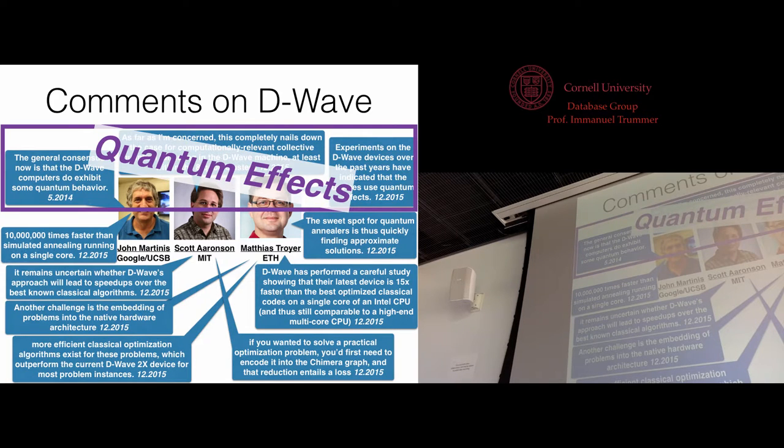So here on the y-axis you have the cost function, and on the x-axis you have the search space. And they basically made experiments where they increase the height of that hill consecutively, and then they compare the success probability of that machine against the classical computer. And the advantage of quantum computing is that it allows you basically to tunnel through that barrier in certain conditions, so it should have less trouble with high hills. And they were basically making a case that the results seem to quite convincingly point to the machine actually using quantum effects in a significant amount, basically.